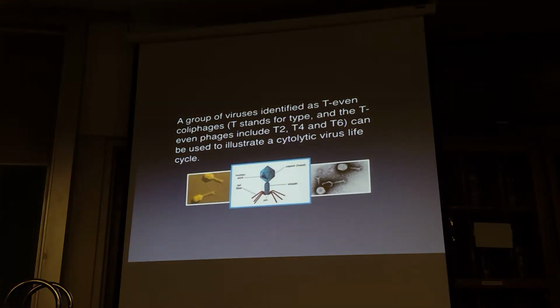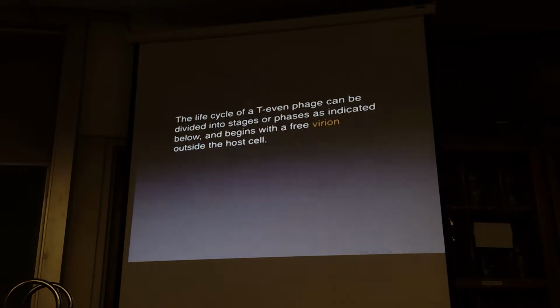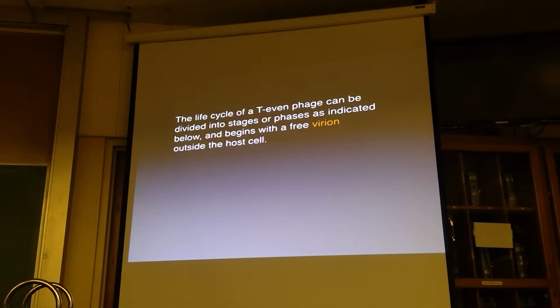We're going to look at a cytolytic life cycle involving a T-even phage. So the life cycle begins with a virion, a free virion in the environment. If this model of a virus represents a free virion, it's very much too large to be infecting an E. coli cell if the E. coli cell was the size of this front bench. So you saw the electron photomicrographs. If this thing was more actual virus size, it might be about this big for the front bench. And you have a whole bunch of these guys infecting this bench.